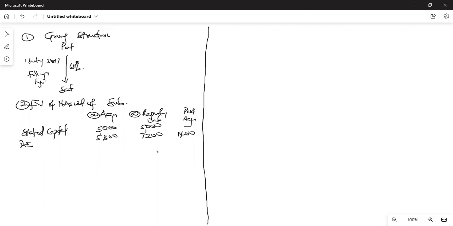We don't have more of the adjustments in here. So these were the only things that we were told. So we need to go on and close this thing. We have 10,800, which we will use to work our goodwill, working 3. We have here what? 12,200. Then here we have 1,004. All right, so that is that.